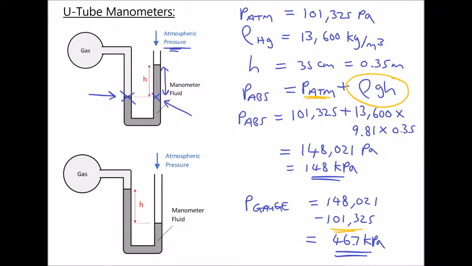Before we do that, it's important to understand why gauge pressures are important. We've calculated the absolute pressure of that gas — 148 kilopascals at the surface. But we wouldn't have a resultant pressure of 148 kilopascals pushing against that container; that wouldn't be the pressure causing stress on the outside of the cylinder. The reason is that on the outside we have atmospheric pressure balancing some of that pressure. So in actual fact, we would need to use the gauge pressure if we wanted to determine whether that container was going to fail. Absolute pressure gives information about volume and temperature, but for structural failure we need gauge pressure.